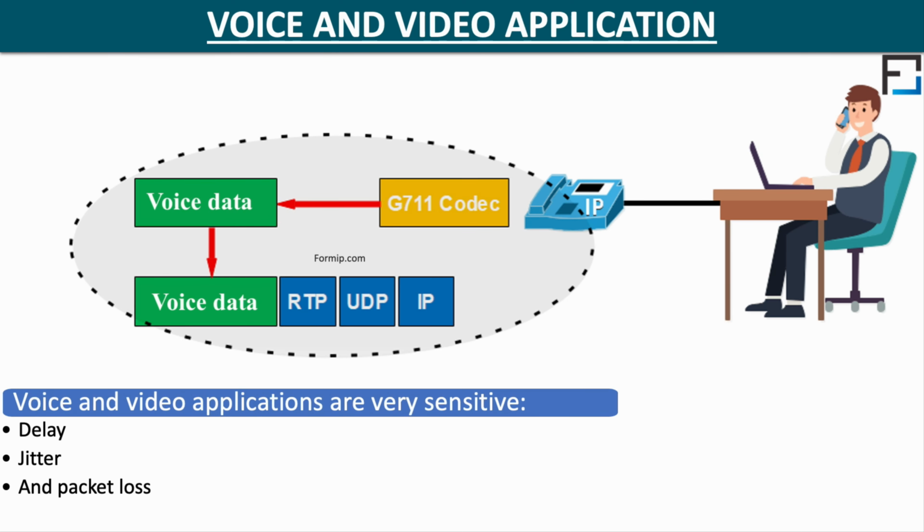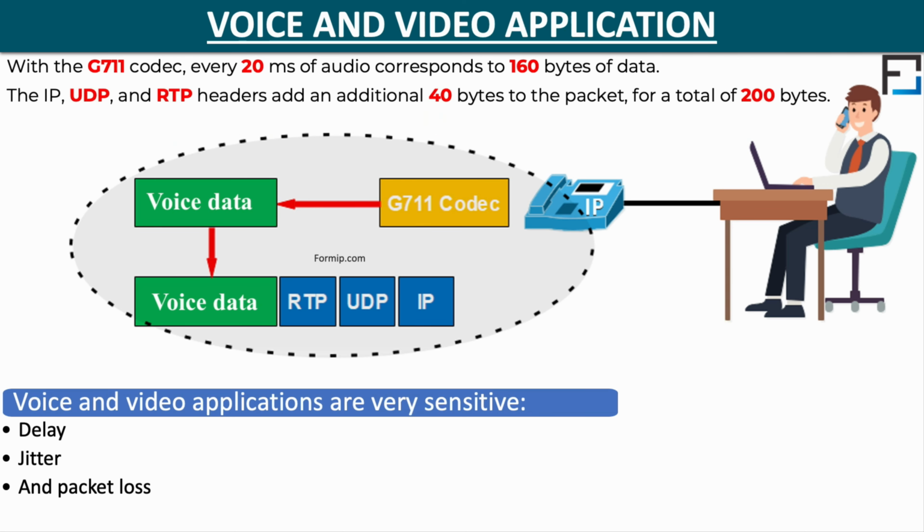In the example, we have a user talking with his IP phone. VoIP uses a codec that processes analog sound into a digital signal. Analog sound is digitized for a certain period of time, which is usually 20 milliseconds. With the G711 codec, every 20 milliseconds of audio corresponds to 160 bytes of data. The phone will create an IP packet with a UDP and RTP (Real-time Transport Protocol) header, adding voice data to it before transferring it to its destination.